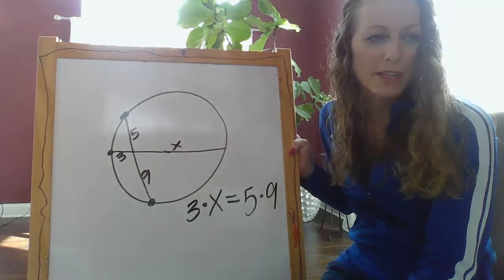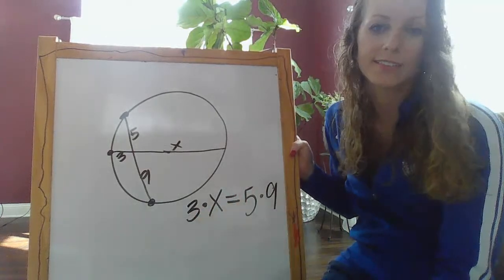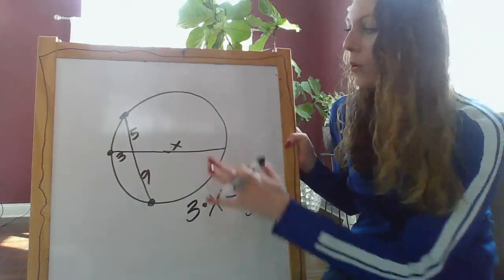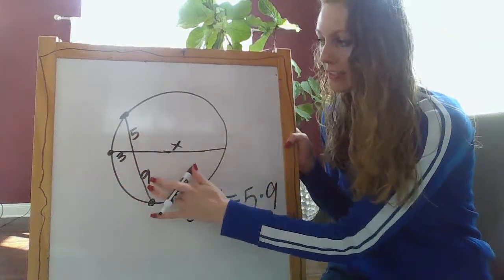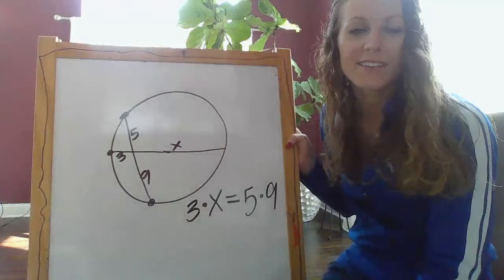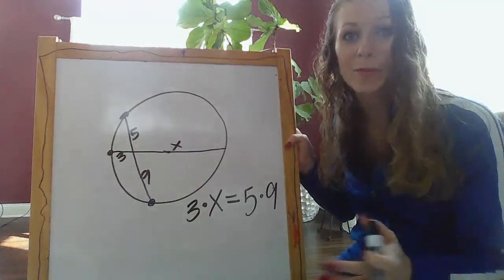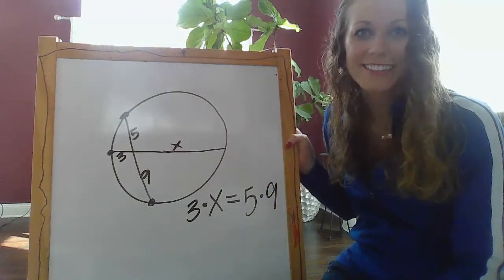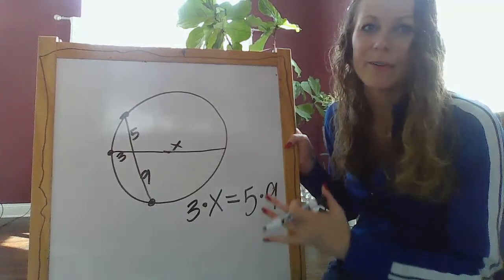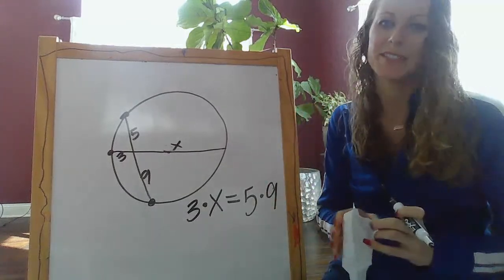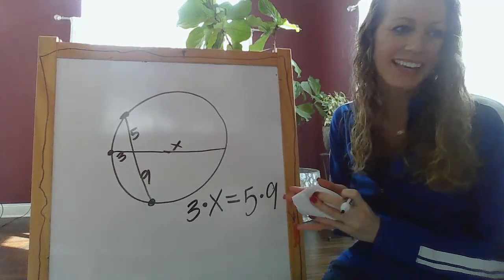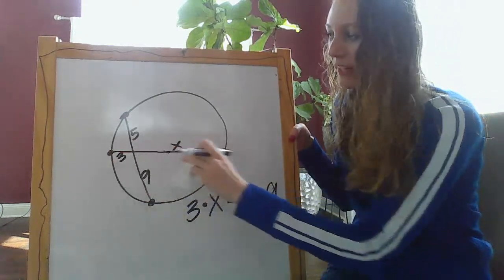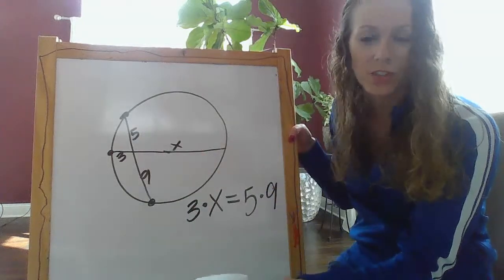We don't need to solve all the problems all the way because I think you guys are really good at solving simple equations like this, but obviously we would just divide our 3 away and simplify. So that is the chord relationship. We're multiplying the two parts in one chord together. Had we been in the classroom, we would have been proving all of these theorems. This one, the proof is related to similar triangles, but for our purposes now, we just want to learn the basics and be able to solve these. So there's our chord theorem. That's when we're completely inside of the circle with our segments.